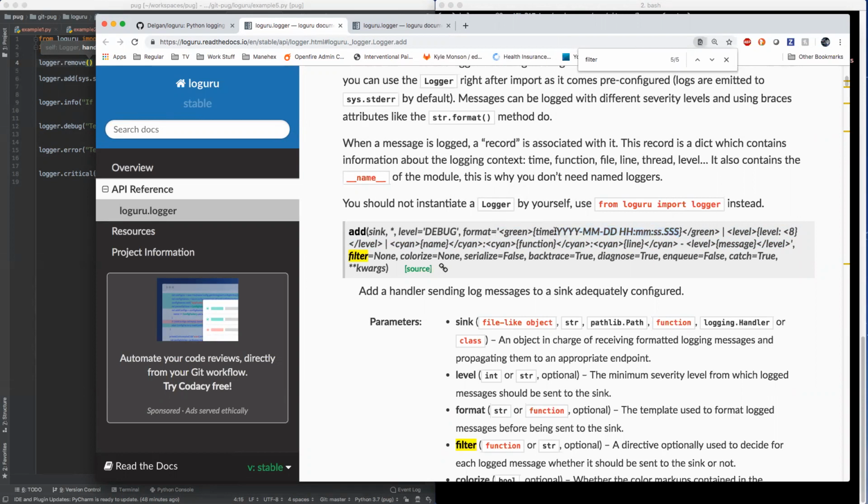And so they've specified a specific format for the datetime, so they don't get the UTC offset and stuff like that. Then they close the green tag. The vertical bar is just put in there. They use the level tag to get the colorized level. And then the level gets passed into the format string. I'm not sure exactly what this format specifier does.